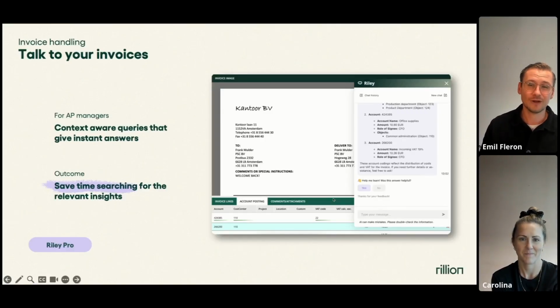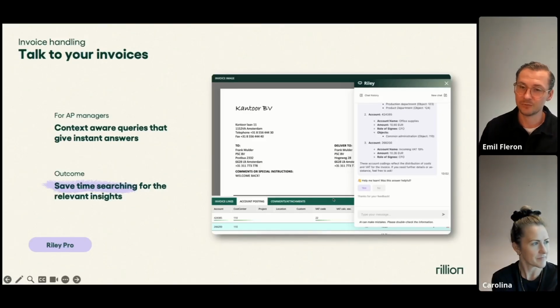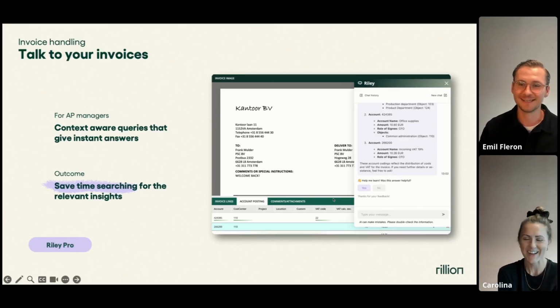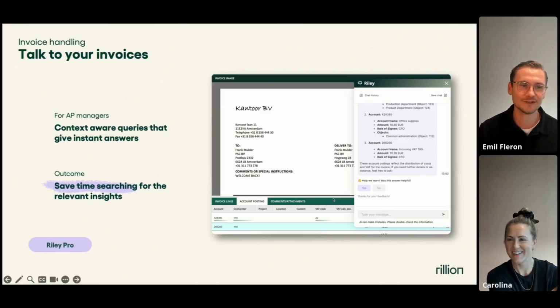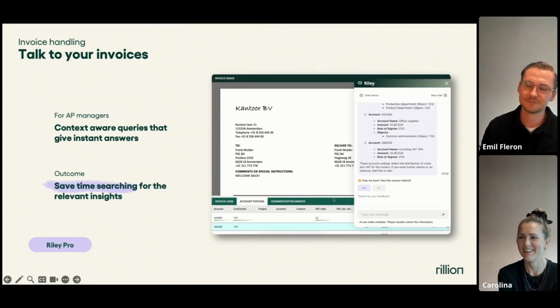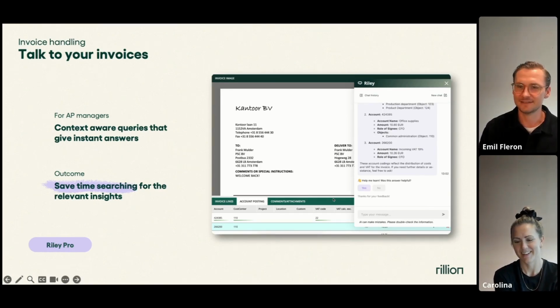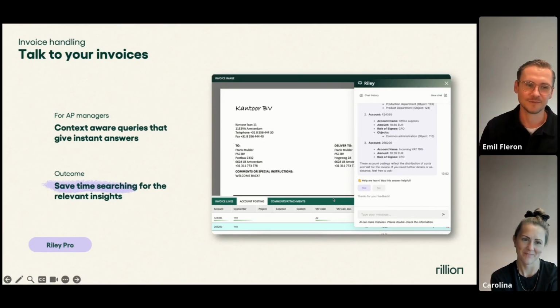I can mention that right now, Riley has access to historical invoices, suppliers, account codings, approval flows. If there's something that it can't answer right now, come back in a week and we'll see if Riley can answer it then. We're continuously improving on it. So don't feel that just because it couldn't answer it now, it can't do it in the future. We're trying to improve this as much as possible continuously.